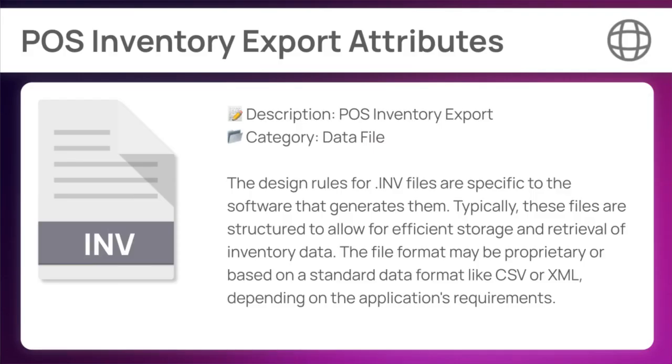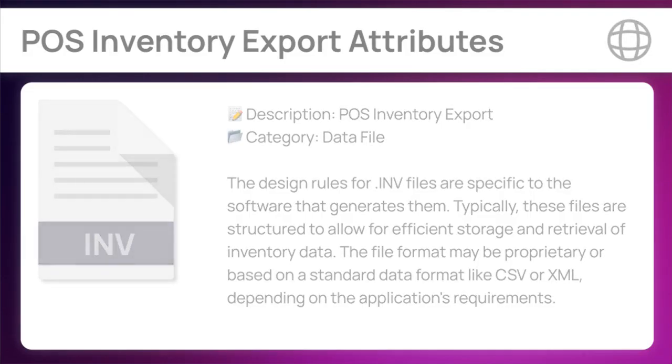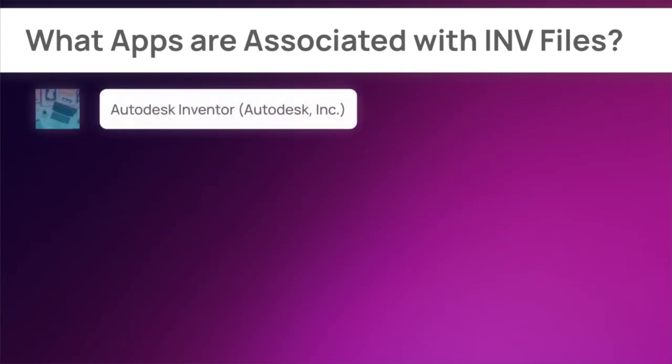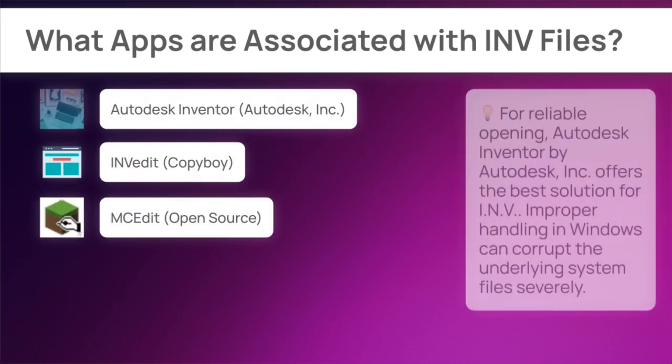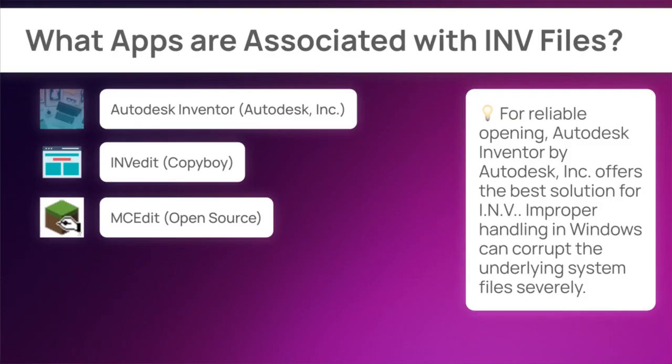The file format may be proprietary or based on a standard data format like CSV or XML, depending on the application's requirements. The operating system preferentially attempts to open INV using Autodesk Inventor from Autodesk, Inc. Opening this file outside of a dedicated environment can lead to irreversible data corruption. Windows offers limited insight into these files, so interpretation relies on the application that generated them.